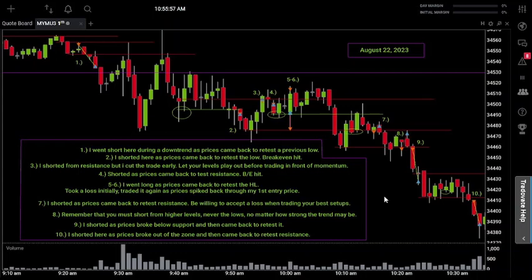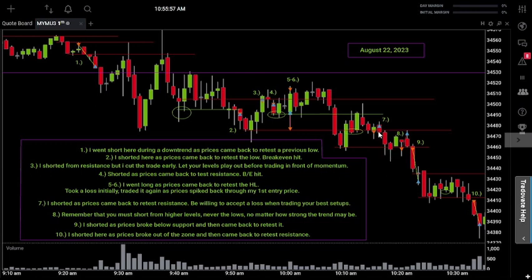So that's one of the biggest lessons I learned right there from trade 7. It's like, yeah, the market is going to play around with you a little bit, but if you're getting in at the best possible levels and you're trading in line with the trend, you got to trust and believe in your setup and hold that bad boy. So that's what I learned right there on number 7.